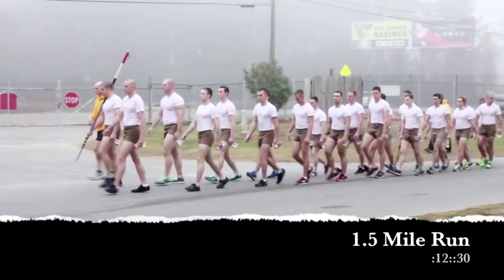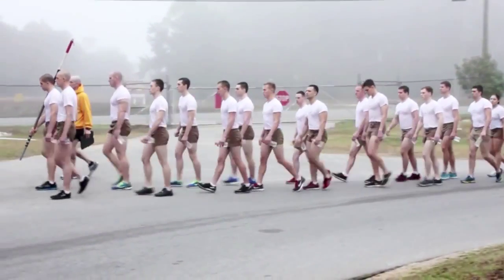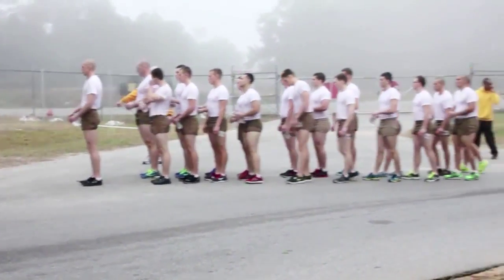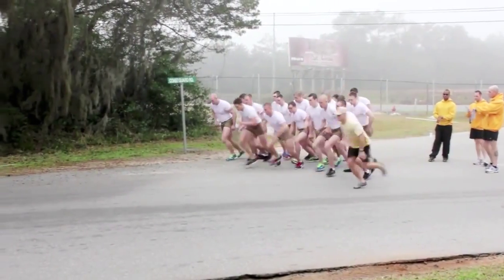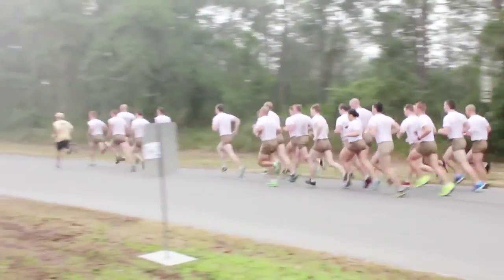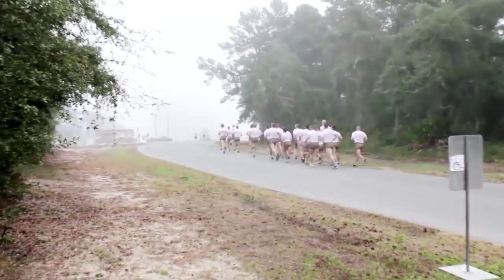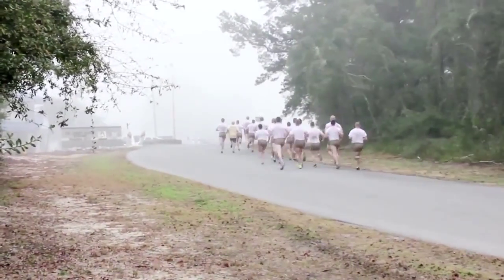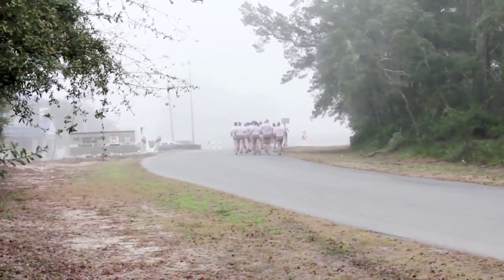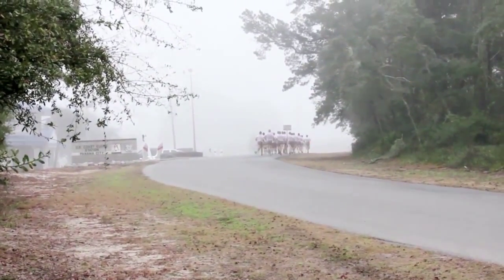Students will perform a 1.5-mile run, time not to exceed 12 minutes 30 seconds. The event shall be conducted on a flat, solid surface. The student calls out last name and lap number when passing the timer. Upon completion of the final lap, the student will call out their time and the timer will call out the time to the nearest second. The event is ended if the student stops running or walking — other than to retie a shoelace or remove foreign objects from the shoes — deviates from the prescribed course, or completes the 1.5-mile course.